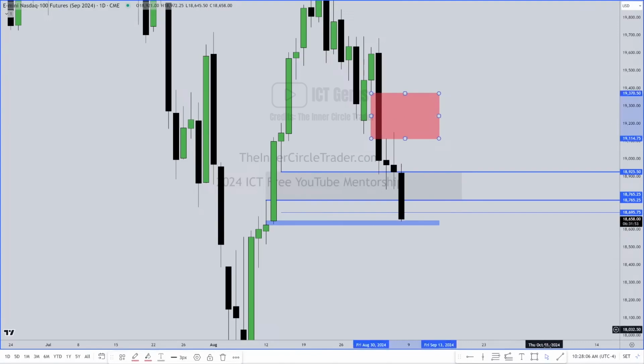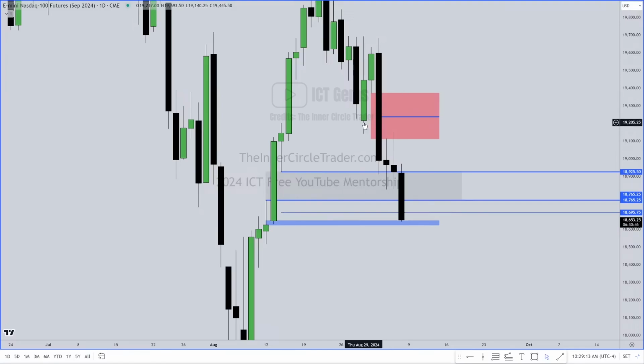Other folks on the internet may see this and say, okay, ICT says that the best portion of shorts are going to occur in the lower half of that, and we'll leave the upper half open. That is true when you're utilizing a fair value gap that is a SIBI, but that is not what's going on here. That's why I tell you all the time, there is no one trick pony explanation for a fair value gap. You have to understand other factors and other PD arrays. That is not what we're seeing here.